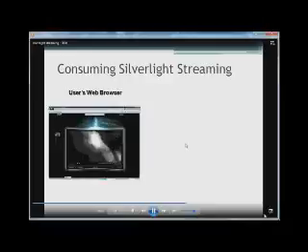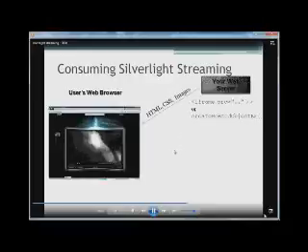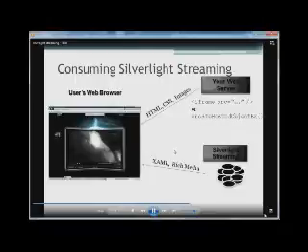Now what happens when you're consuming Silverlight streaming is that the user has their web browser. On your website, you have an iframe or source that points to Silverlight streaming, but all the HTML, the CSS, all the images, all that sort of static content comes down from your server. All the XAML, the rich media, the Silverlight applications, all of that comes off of Silverlight streaming. That way, you don't end up having to worry about bandwidth or latencies or storage space for all of that content.